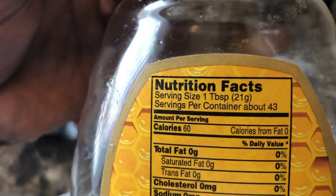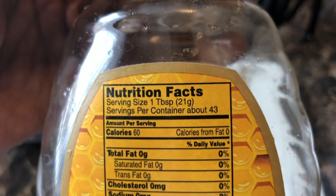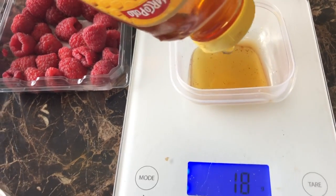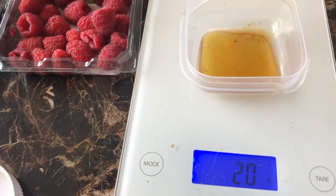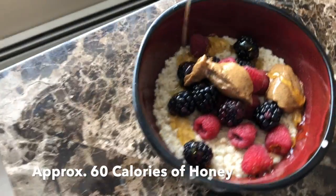Serving size for the honey is 21 grams. So you can measure out 21 grams if you want to. It's a lot of honey. Let's do 20 grams. All right. Top it off.